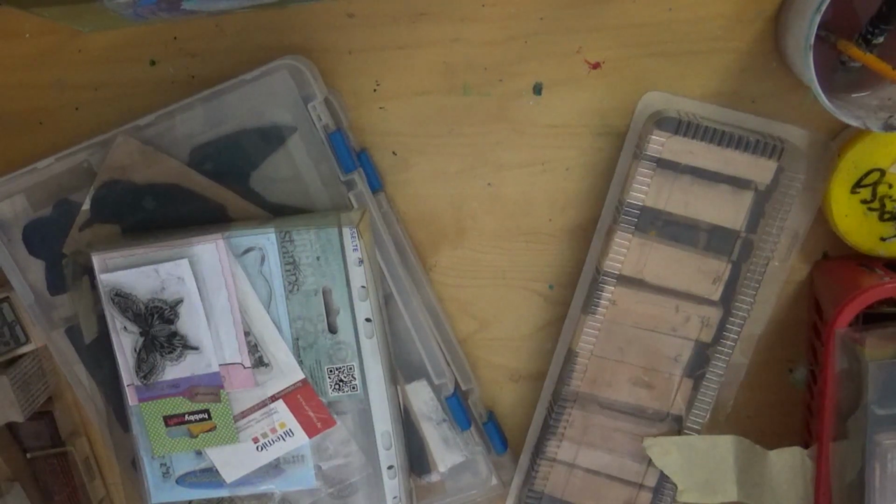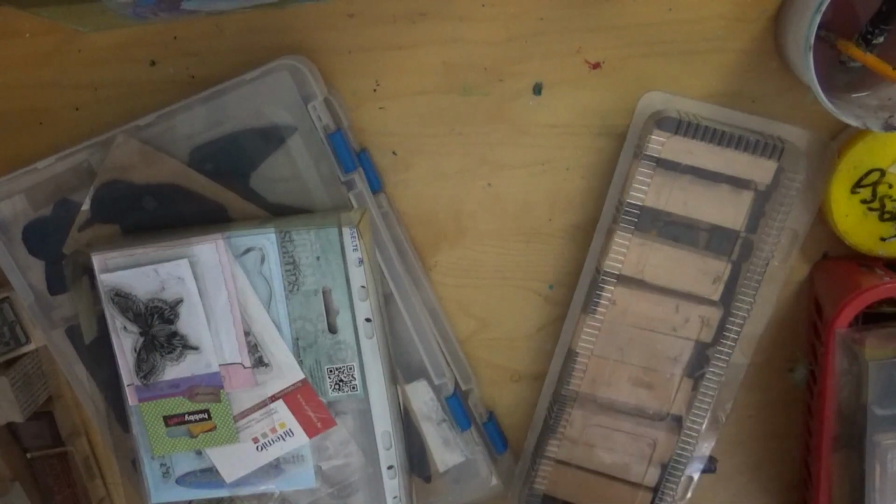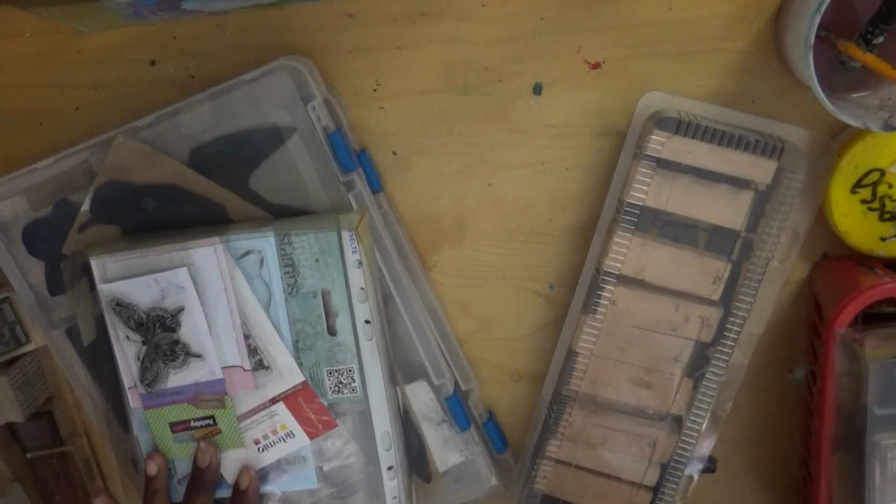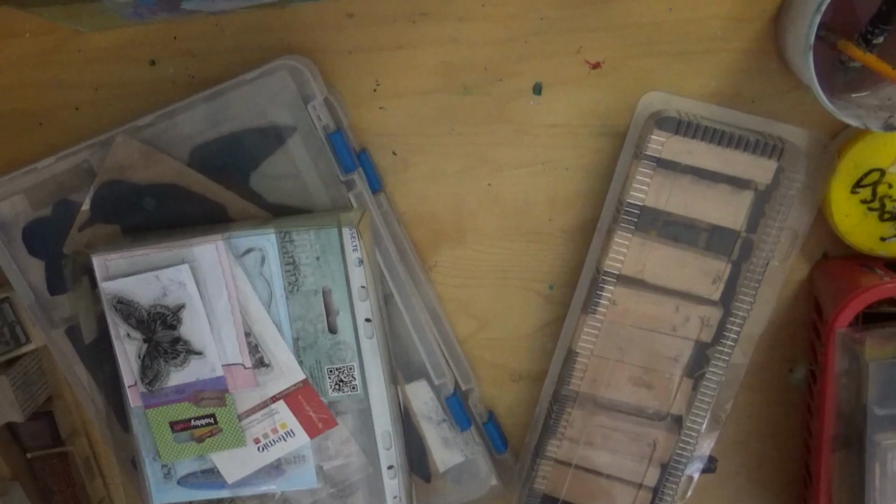Art Studio Essentials, or my 31 Art Studio Essentials. Just remember that they are just mine. My Art Studio Essentials may not be yours. I hope that there are some things you thought, oh, I really wanted to try that, or I really wanted to get that, and the way that I'm sharing with you has piqued your interest. So today what I'm going to be showing you is some of my stamp collection.